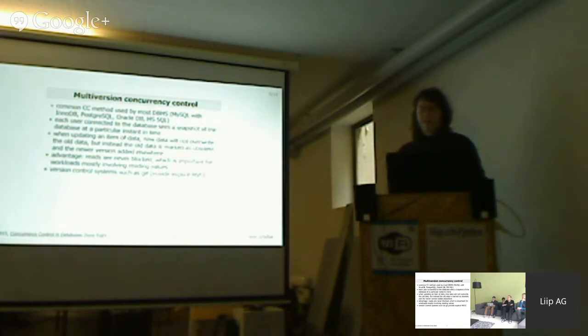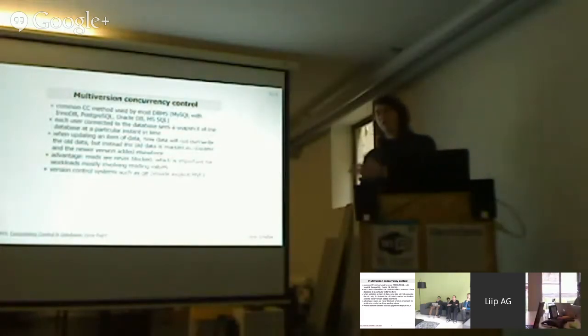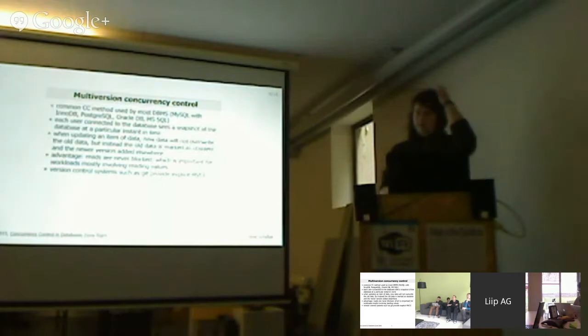When updating an item, it will not overwrite the old data, but instead marks the old data and moves it somewhere else. You can see this is basically something similar to Git. Like in Git, you also work on specific versions, but it's explicit.